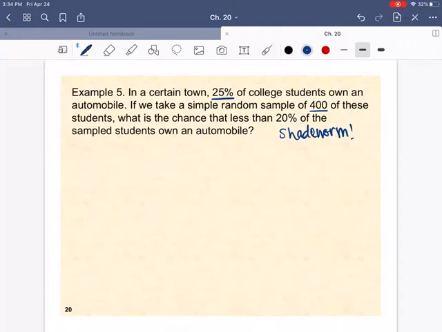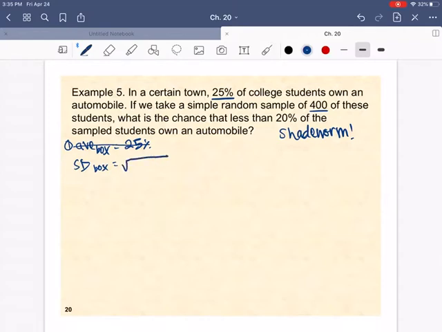So let's start with step 1. Remember, we had 6 steps here. Step 1 was to write down the average of the box and the standard deviation of the box. Okay, the average of the box isn't so important. I'm just going to write down that it's 25%. It's 25% of the 400, and I'll show you why that's not important here in just a minute. So I'm actually going to just cross this off as well.